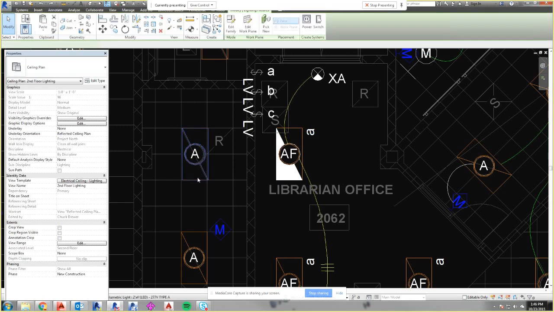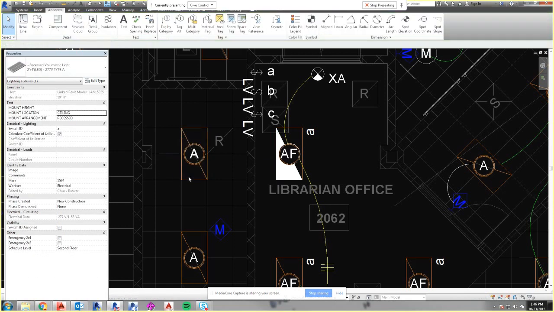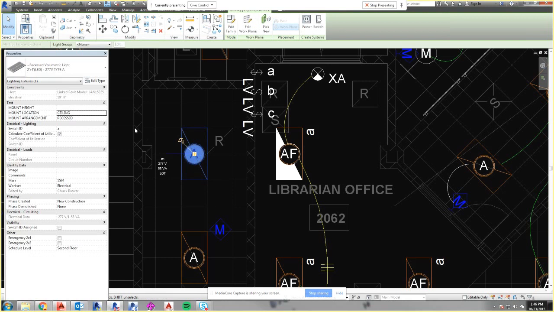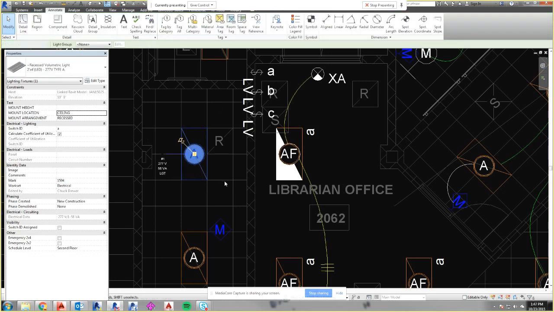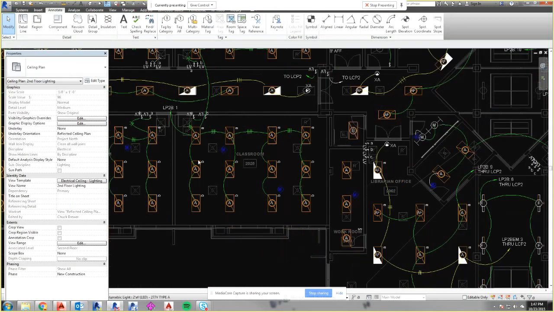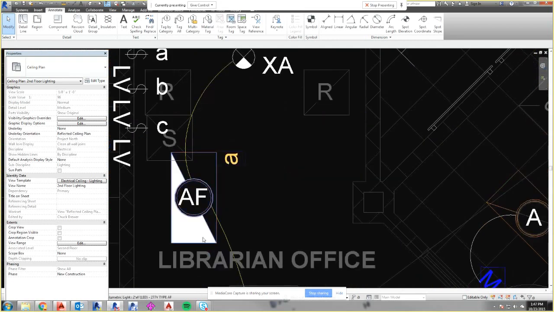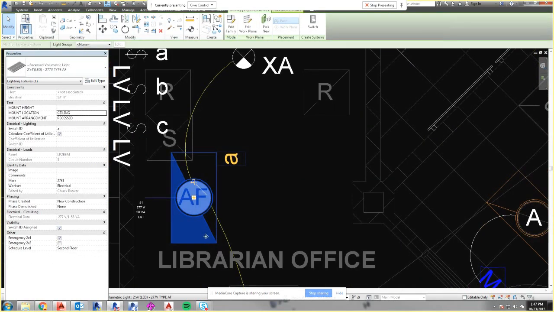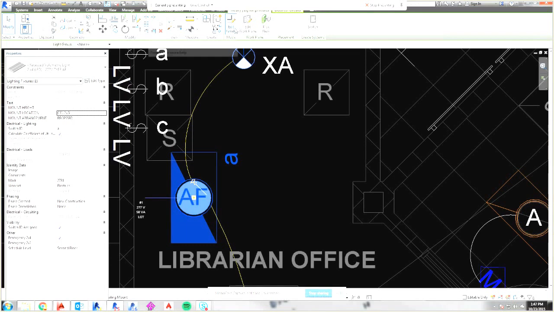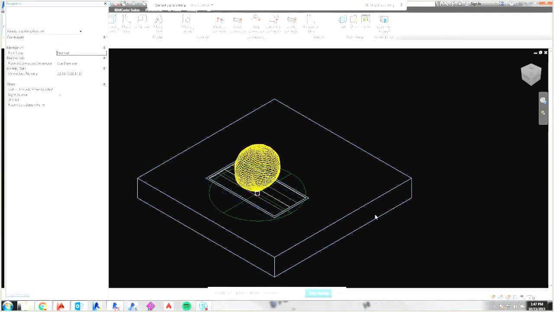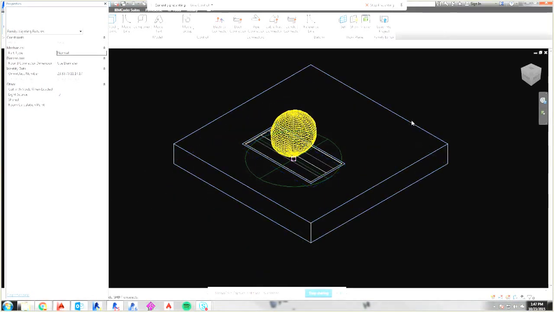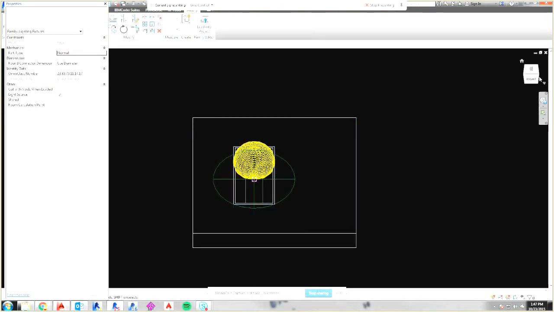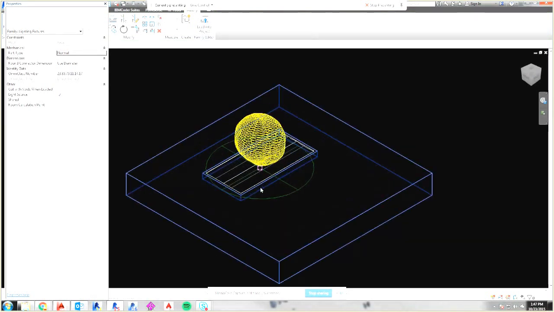In this family, though, even though we just see this box, which is our symbol, if we open it up, pretty much any family in this entire model, it could be mechanical, electrical, or plumbing, you have this option at the top to edit the family. What that does is it pulls out of the drawing what you're looking at. Your first view is going to be your 3D view. They try to simulate what you're going to see if you were walking into the building.